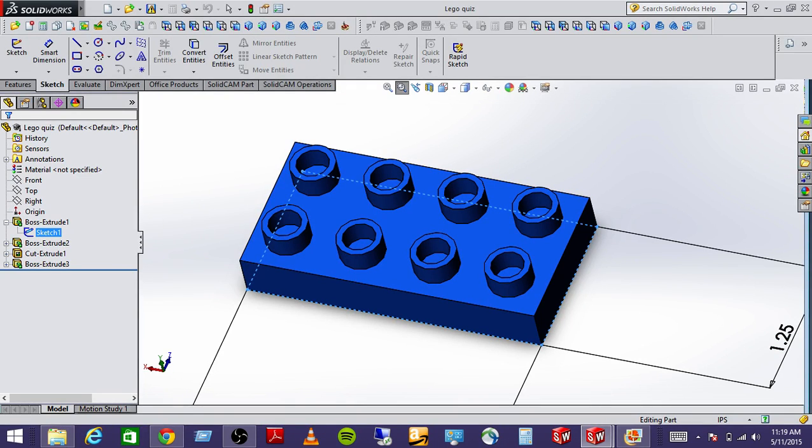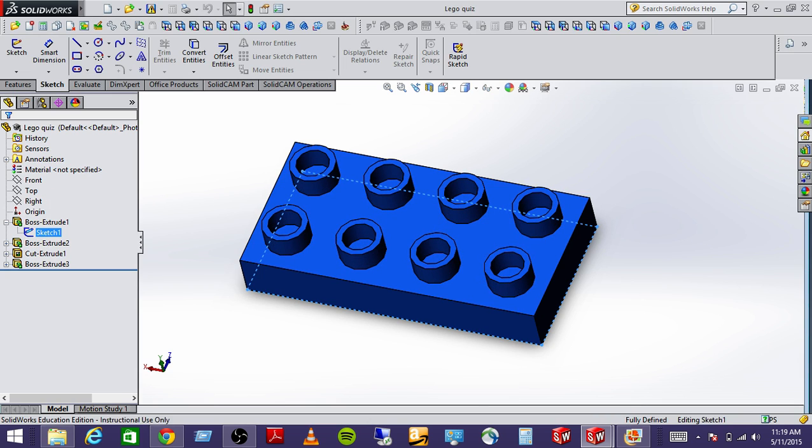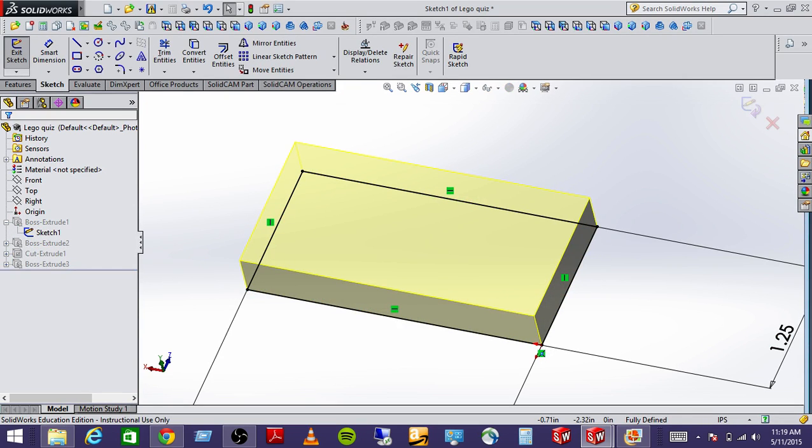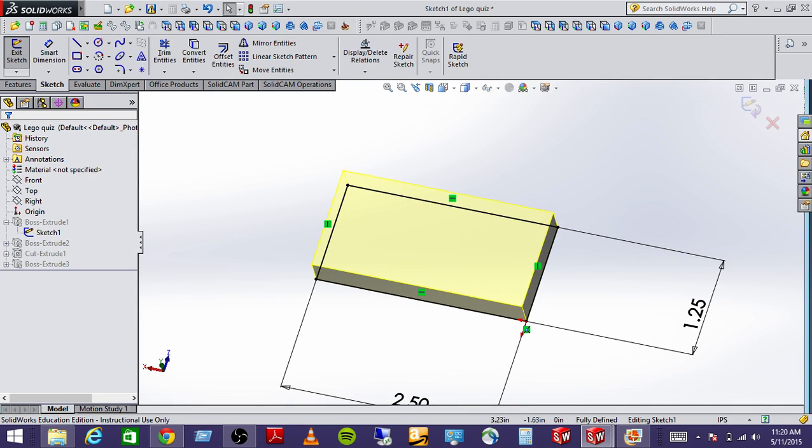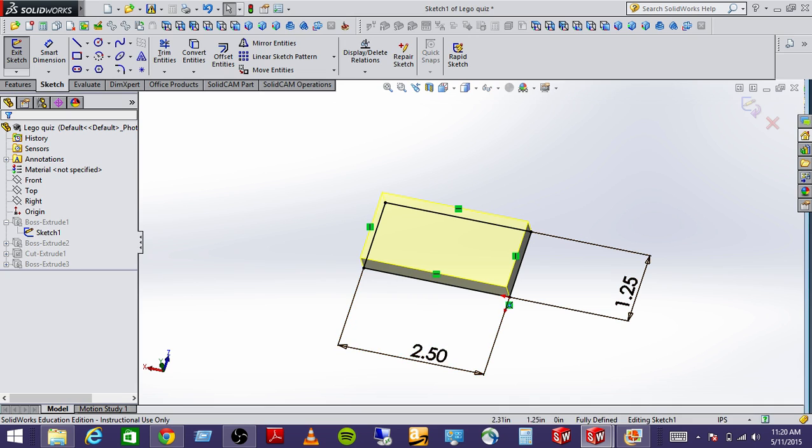Now, if you really want to see the sketch, you can right-click on sketch and hit Edit Sketch. This is important because as you start modeling, you'll start forgetting where you are. You'll know you're in a sketch if you see this little dialog here with these pictures. If you click this, you're saying, I accept the sketch as it is, now get me out of here. If you click X, you're saying, get me out of here, but don't accept any changes I've made. Okay? But here you can see my sketch was basically this rectangle. And then I dimensioned it as 2.5 and 1.25 inches.